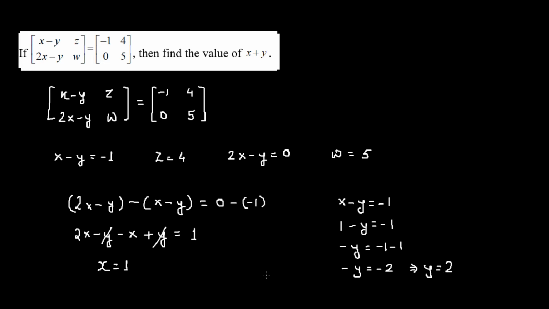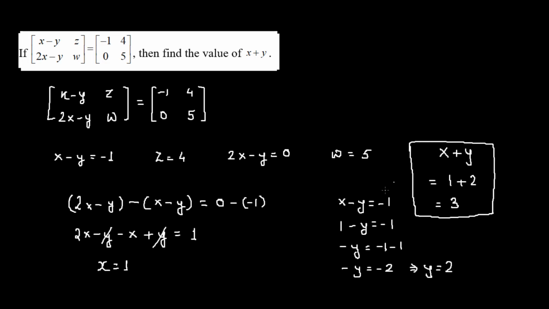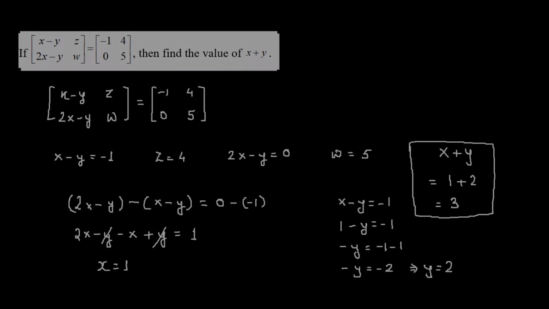Now that we have the value of x and y, we can easily figure out the value of x plus y. So that's going to be simply x plus y is equal to 1 plus 2, which is equal to 3. There you go, that's the value of x plus y. Okay, let's move on to the next question.